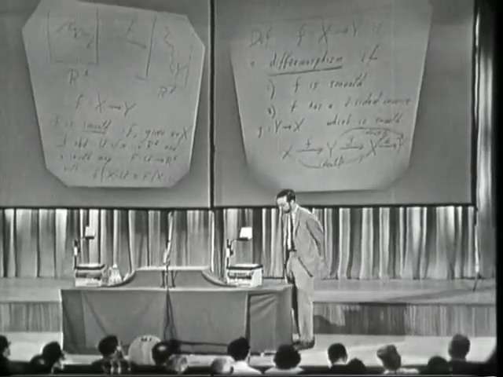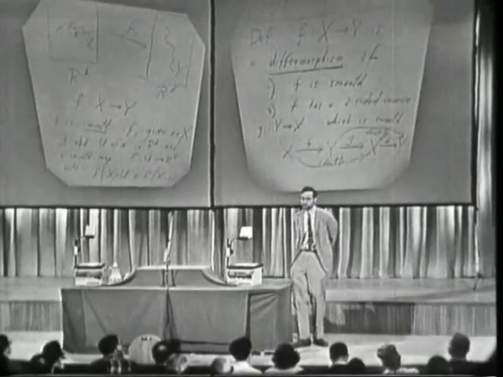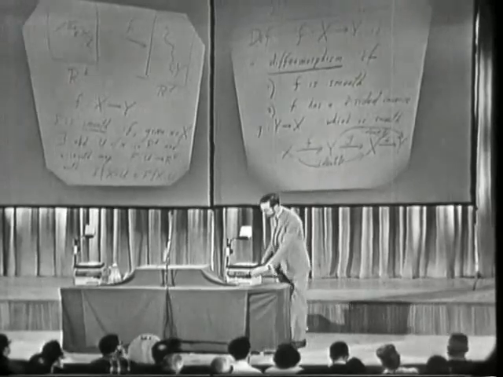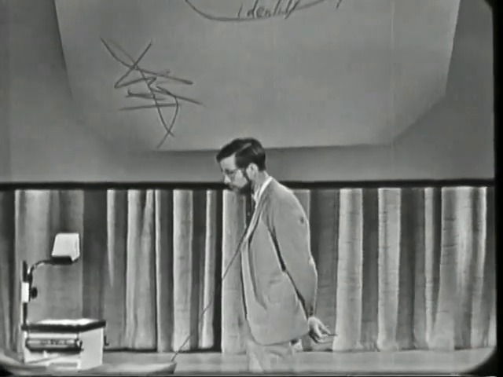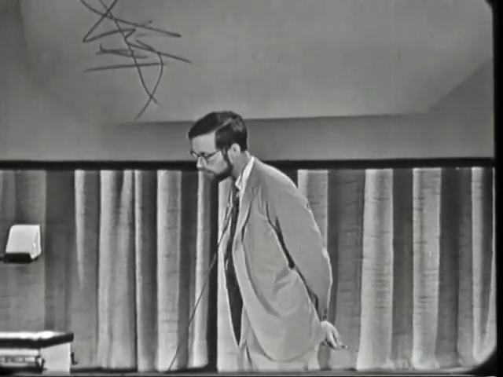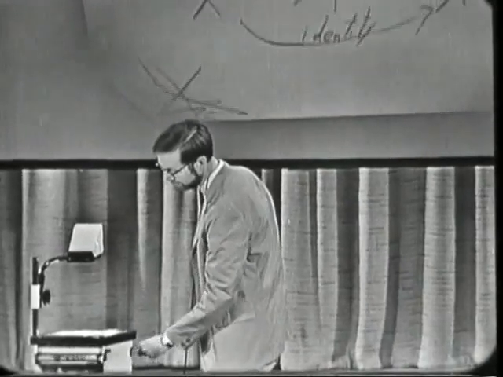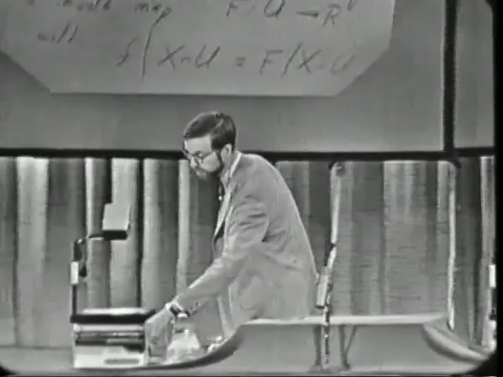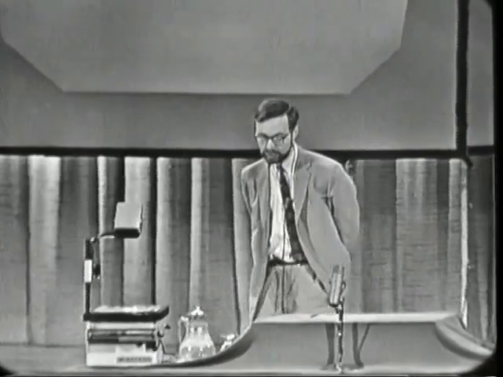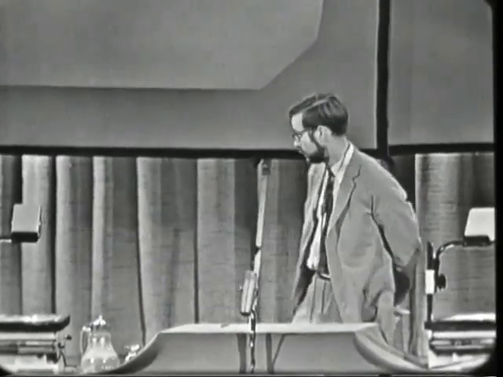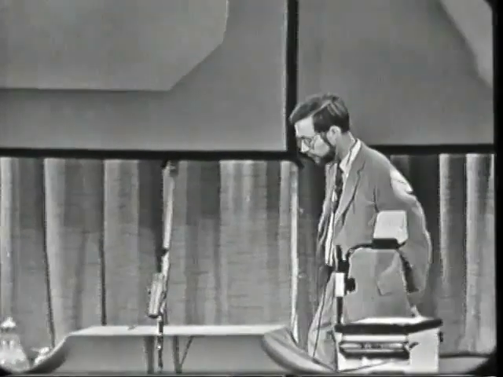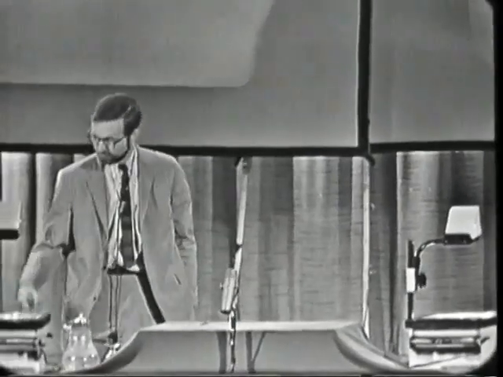This is fine, but there's one difficulty. I haven't put any restriction at all on our sets yet, except that they're sitting in Euclidean spaces. So they can be very, very wild indeed. We can have any kind of sets occurring. And I'd like to restrict attention to sets which look reasonably respectable. And so we make another fundamental definition. So far we've restricted mappings to being nice and smooth. Now I want to restrict our attention to sets in Euclidean space which are also smooth. In particular, the kind of sets we would like to use are ones which have a tangent plane at each point. This tangent plane should vary continuously as you vary the point, and in fact it should vary smoothly. So we want to look at sets in Euclidean space which at each point have a tangent, and this tangent should be a smooth function of the point.